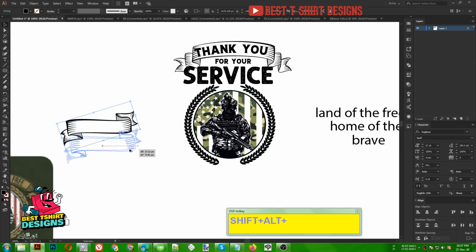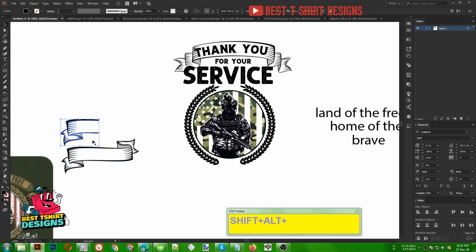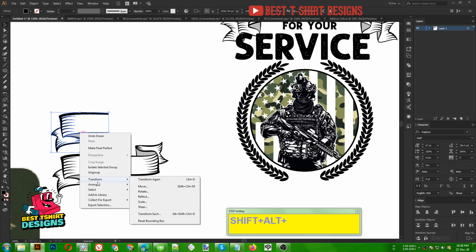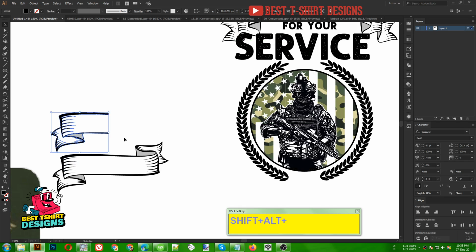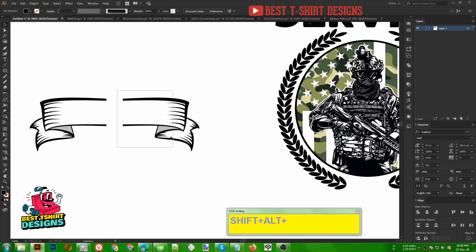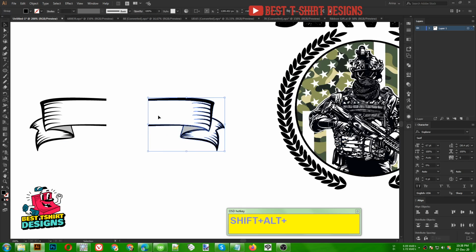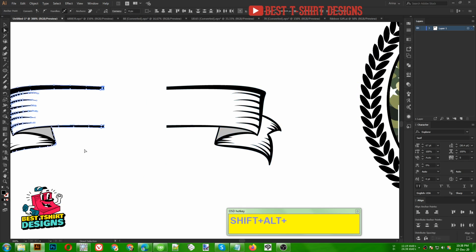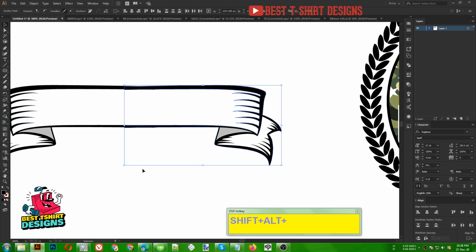Have you ever seen anyone modifying a ribbon? So I am selecting this one, pressing Shift E. Now if I erase the half here, I can simply right click, transform and reflect, copy. So I have a copy of that like this, as you can see. Now my ribbon is in the same direction, both sides are in the same direction, so that is good for me. I can make it a bit bigger because my text is bigger. Now if I select my direct selection tool to select that part, I can bring that like this, then maybe this part, bring it together.